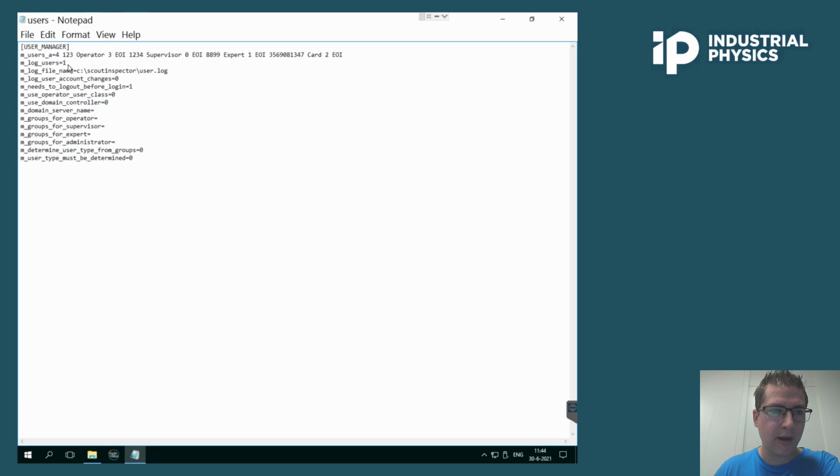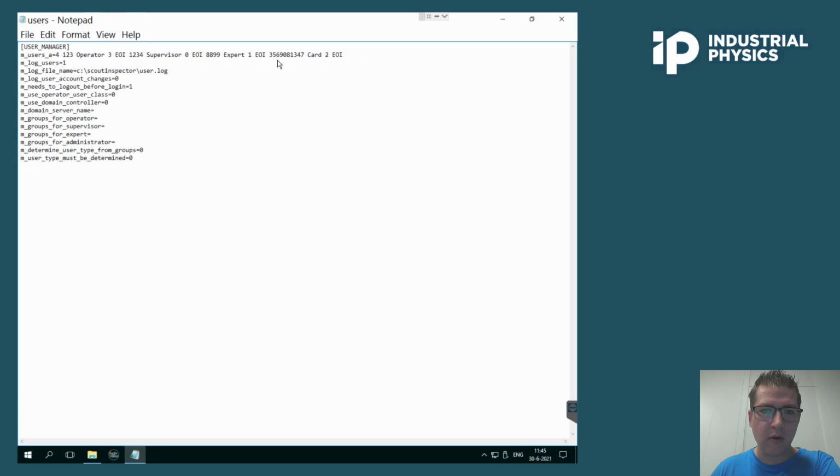So 1, 2, 3, that is the password. The specific name that it will be visible will be operator, and the 3, that's a specific level for the user. In this case, the 3 means that it is an operator level user. Behind that you can see 1, 2, 3, 4, so that's a different password, and the visible name on display will be supervisor, and 0, that is actually the supervisor level password. And behind that you can see a different user, that's an expert user, and that has the access level 1, and the last one, that's the one we want to look for.